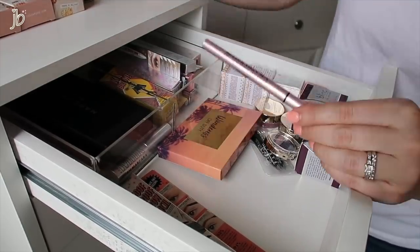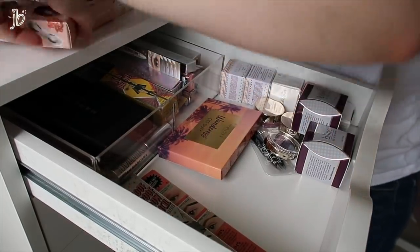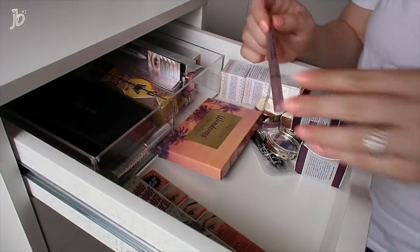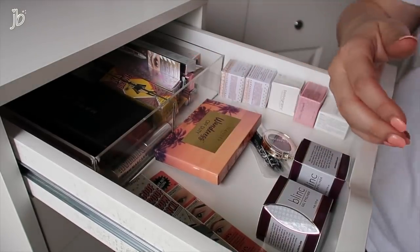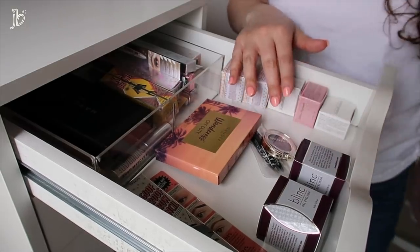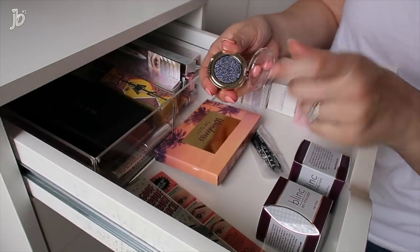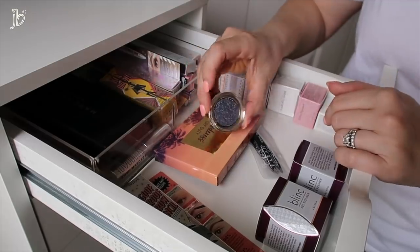This is the Too Faced Better Than Sex liquid liner — I do want to try that. Oh crap, I'm doing this wrong — guys, these are the get rid of's. I think I'm going to keep the Too Faced Better Than Sex liner. These are more of the Clarins shadows, those can go. I'm trying a beige shade and I actually really like it for eye primer, but those colors I know I'm not going to use. This is a really pretty Clarins shadow — I might move that to my single shadow store and keep it.